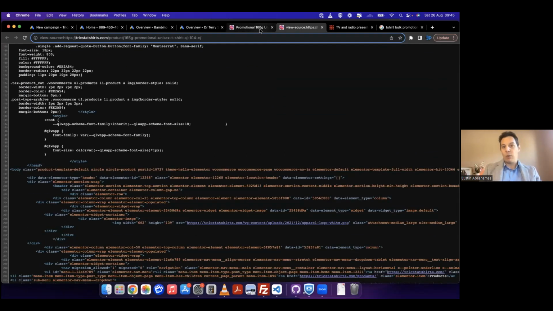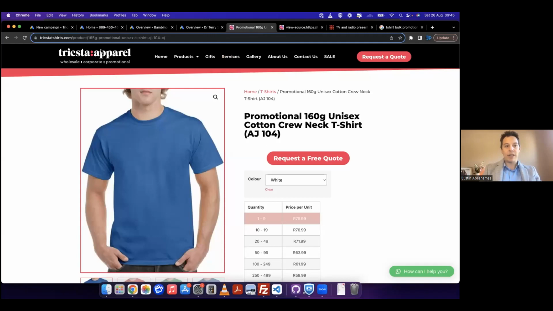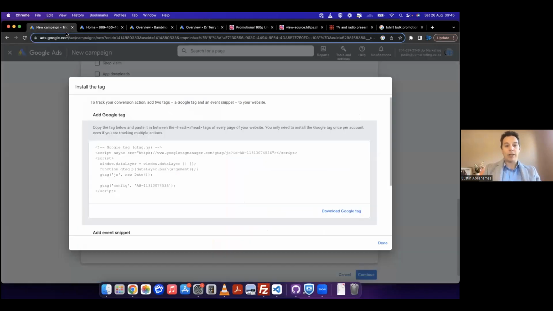And normally most WordPress sites and Shopify actually have a section for you to add that in. And that would be site-wide. So that would then be tracking any website visitor that clicks on your ad or that actually browses your ad, so that we could possibly even remarket to them.